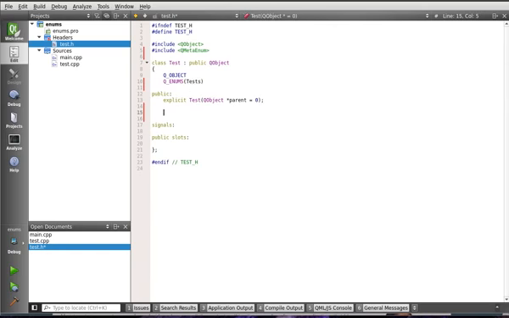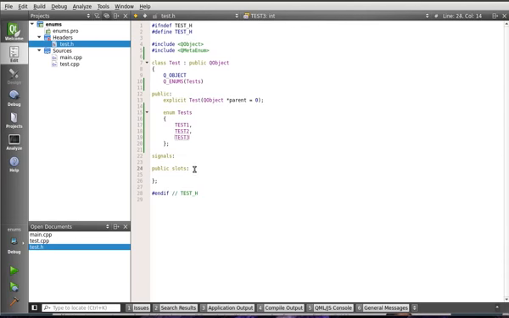Now we need to actually make our enum. If you remember from all your little C++ classes that we've been taking over the years here, an enumeration is quite simply just a list of things. So we're going to say test1. Actually, let's do all caps. TEST1, TEST2, TEST3. So we've got 3 different enum items here.